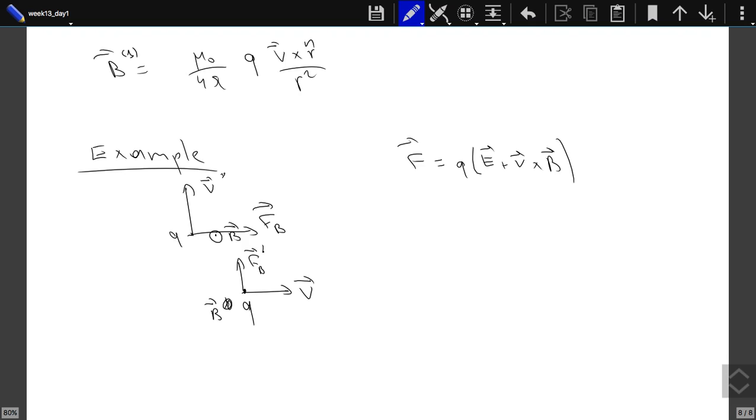So we have these two charges that are exerting forces on each other. But these forces, well, we didn't check the magnitudes, but definitely they are not opposite to each other. They are not action-reaction pairs. Remember Newton's third law: if an object exerts a force on another object, then that second object exerts a force on the first one whose magnitude is the same and whose direction is opposite. This definitely doesn't satisfy that.